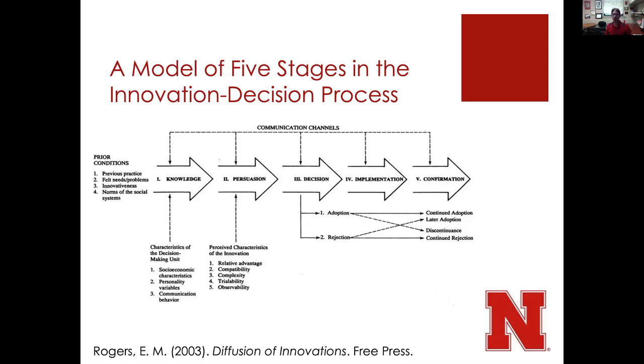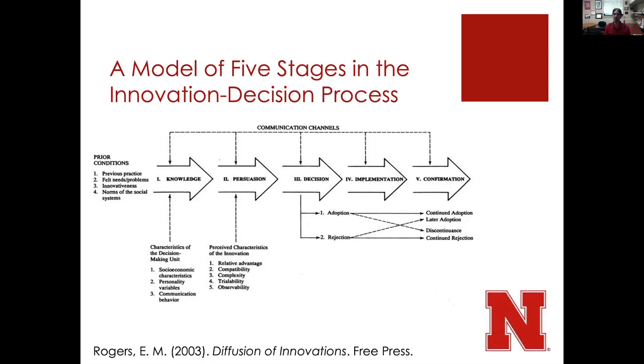After spending a few minutes talking about the model, the 5 stages, the innovation decision process, I challenge you in your work to look at this model. When you get ready to go work with agricultural producers, scientists, and other people in your fields and community members, take a look at the 5 stages of the innovation decision process. And as a change agent, how could you alter what you're doing to help promote the change in a positive way?